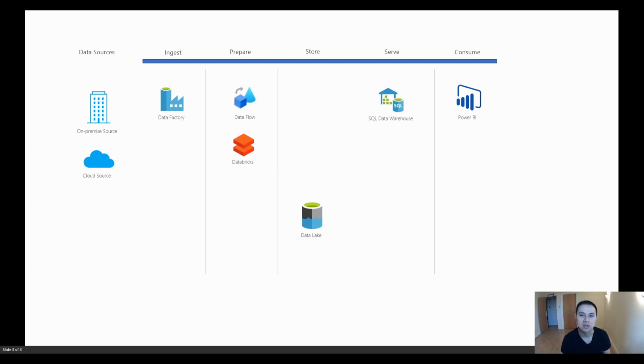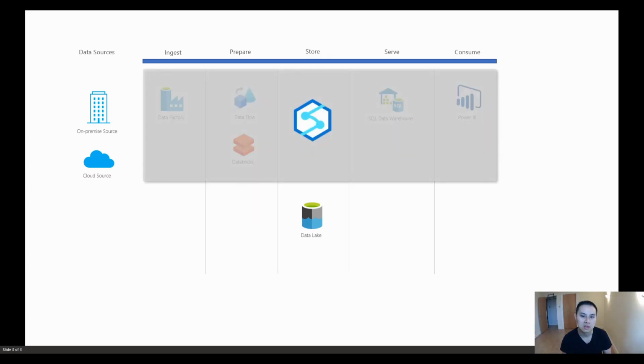Now, the way I see it, Azure Synapse Analytics replaces all of this and brings it all together in Synapse Studio, which is quite fascinating. I'm really excited to see everything come together in one place rather than having to spin up everything individually. It also means you have one development interface. Rather than going to Data Factory for Data Factory, opening Microsoft Azure Storage Explorer for the Data Lake, and opening SSMS, SQL Server Management Studio, or Azure Data Studio for working on Azure SQL Data Warehouse, you just open Synapse Studio on the web to do all your work, which is pretty neat.